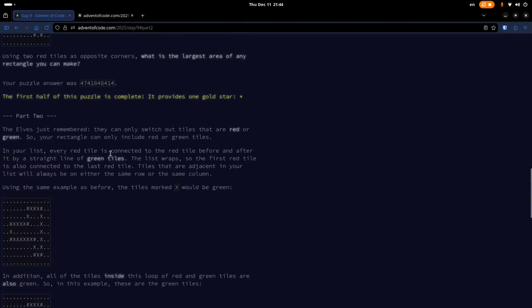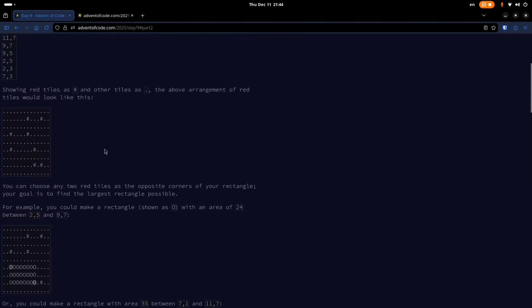Well, let's take a look back at this example input. Now, we have this whole big shape, but really only interesting things happen at these corner points, these inflection points. Because even if we have some shape like this, or if we're trying to make a square like this, then we just need to check the points around the corner, kind of around the border, because if the border is no good, then the inside points also are no good.